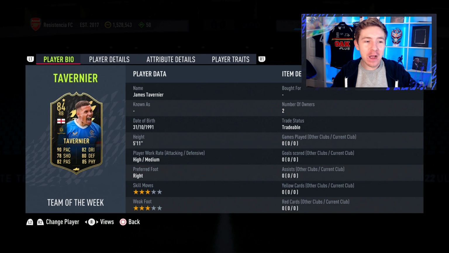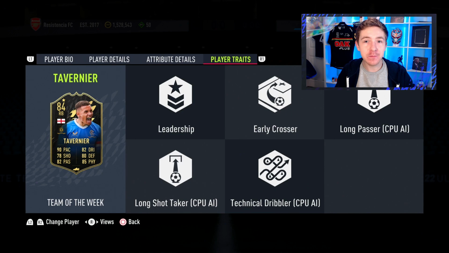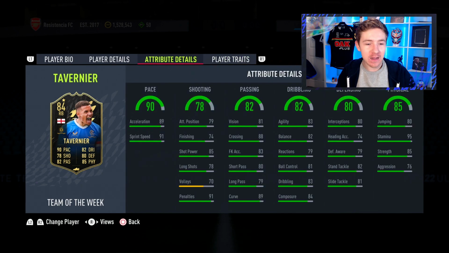Into the top 3 we go, and we have Informed Tavernier, just a class card. Just look at the stats, he's very well rounded. He can offer a lot for no matter what job or what role you want to use him in. Can he sit back and defend? Yeah, he can. Can he go forward and attack?